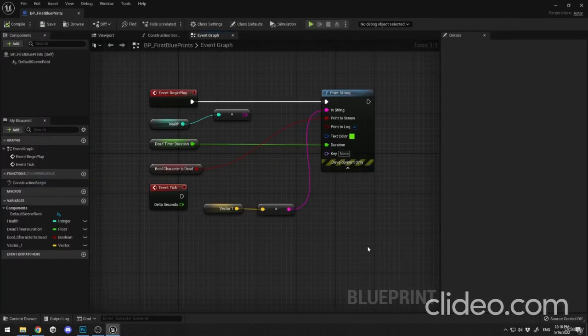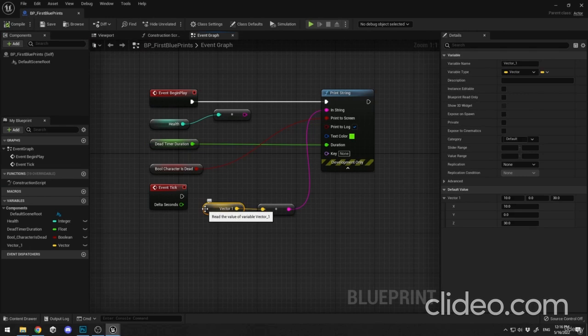So this is the basic explanation of vector. I gave you this example of the checkpoint position of the player where it should spawn when he dies. This is one fairly simple example, but you can use this vector variable in a lot of different cases. Thank you for watching this video. I'm waiting for you in the next one.